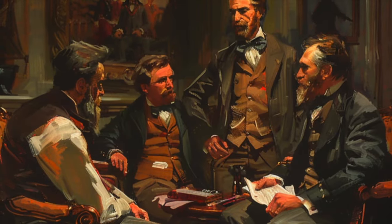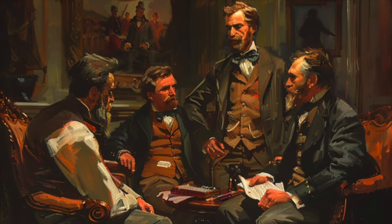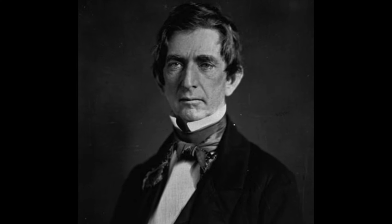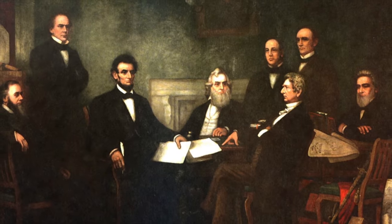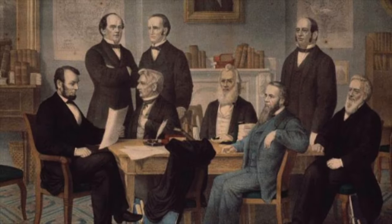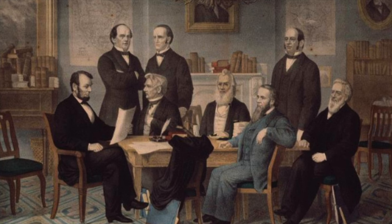Confederate diplomats worked diligently to sway European opinion, leveraging the cotton trade by implementing cotton embargoes in hopes of forcing European intervention due to their reliance on Southern cotton for their textile industries. However, the Union's diplomatic efforts, highlighted by Secretary of State William Seward's foreign policy maneuvers and the impactful victory at the Battle of Antietam, alongside the issuance of the Emancipation Proclamation, helped shift European opinion in favor of the Union cause. This shift was crucial in preventing formal recognition of the Confederacy by European nations, illustrating the global dimensions of the Civil War and the importance of diplomacy in securing Union victory.